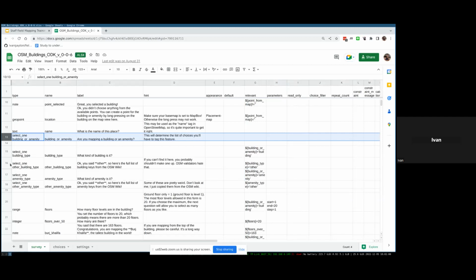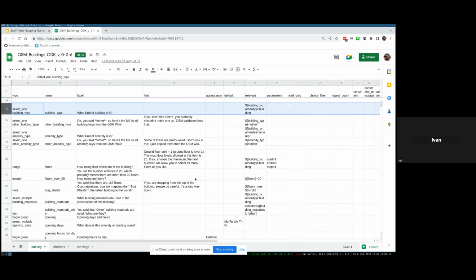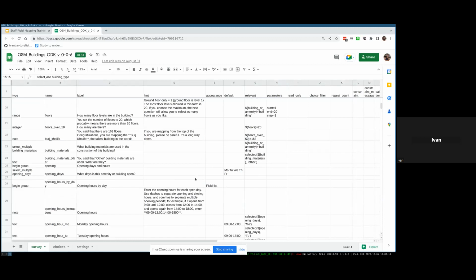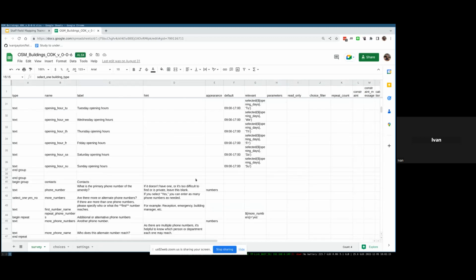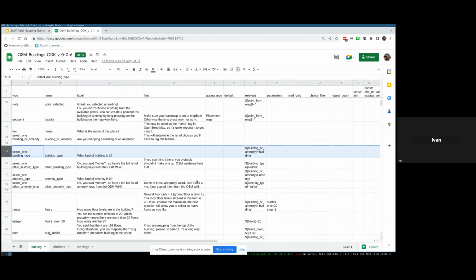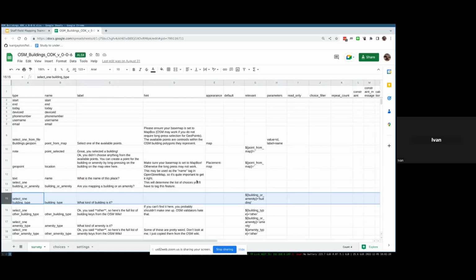Well, I'm not going to ask you the question building type unless you're mapping buildings. If you're not mapping buildings, then I will ask you what amenity type it is. So a different question based on what your first question is. That's what we call skip logic, where you can ask a question or not based on a previous response.